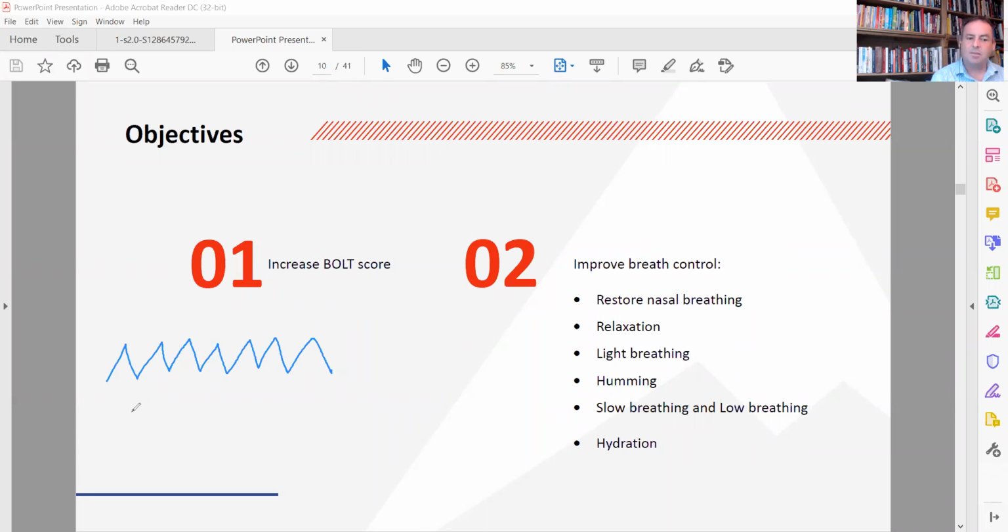Now, if I asked them to breathe in for 4 seconds and out for 6 seconds, it's not going to happen because you cannot do it if you're already feeling air hunger. But what we do instead is we do many small breath holds. And this exercise goes as follows. You take a normal breath in and out through your nose. You pinch your nose with your fingers to hold your breath, and you stop breathing for half your control pause or half your BOLT score.